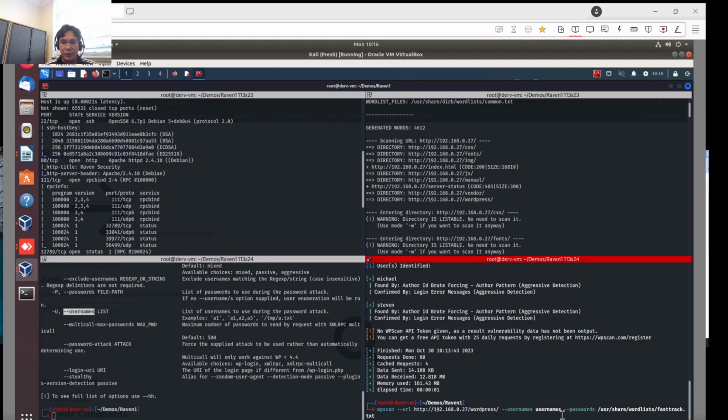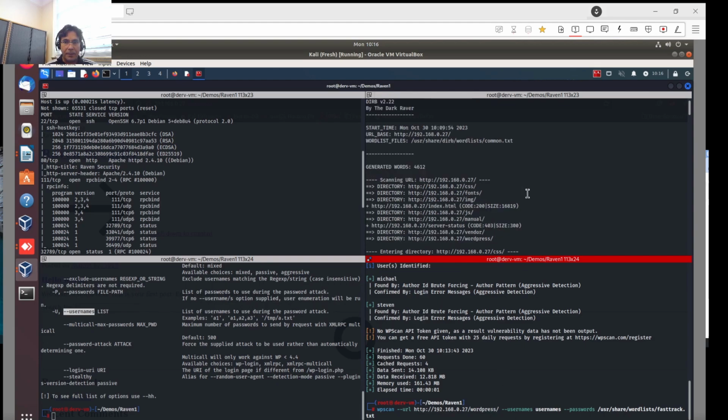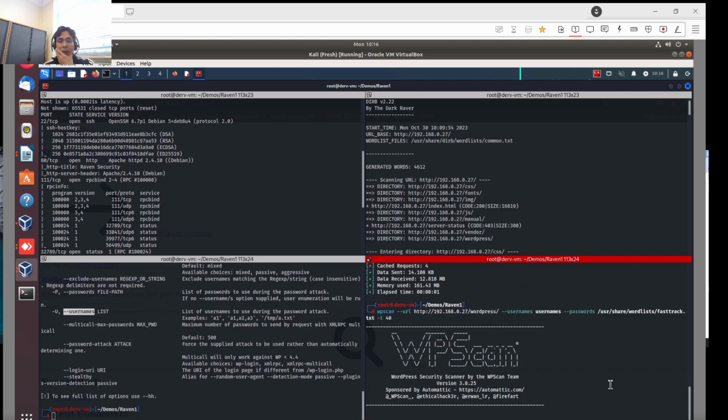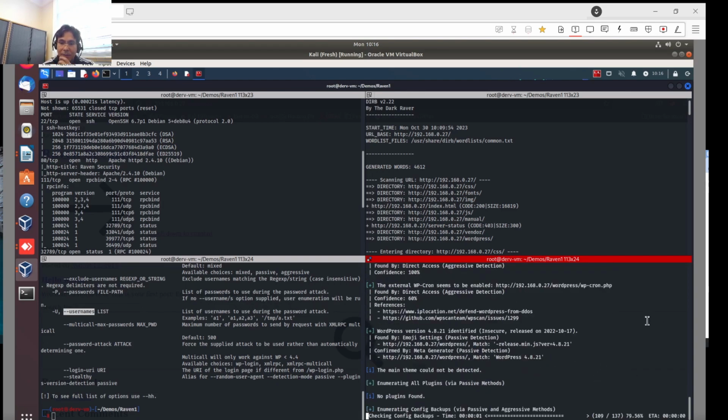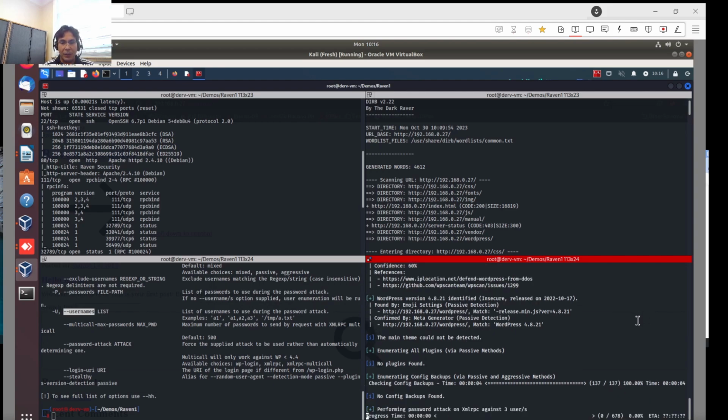This is the directory where the WordPress is according to my scan here. And that should be it, if I'm honest. We can specify how many threads. Let's go for 40, for example, to try to speed up the process. It might take a bit of time to crack the password, but eventually we should be able to crack it.